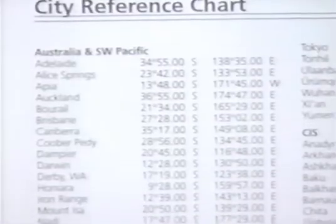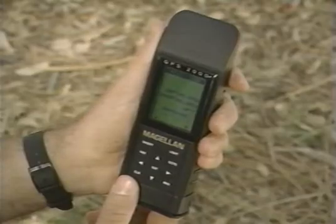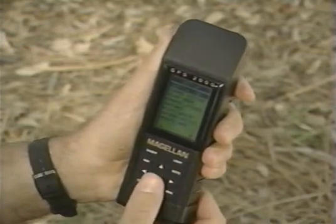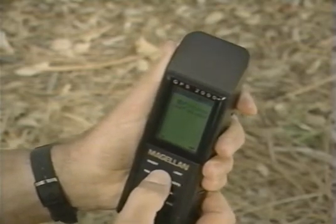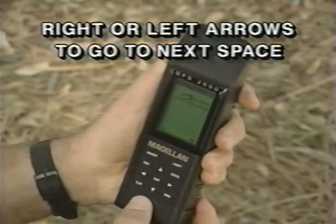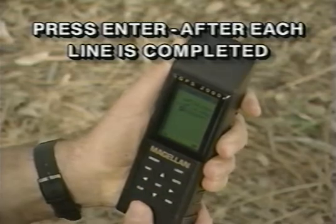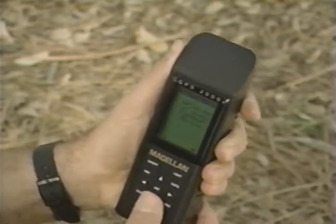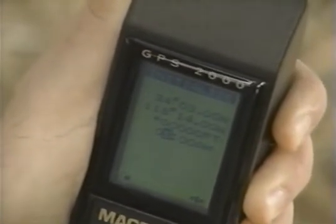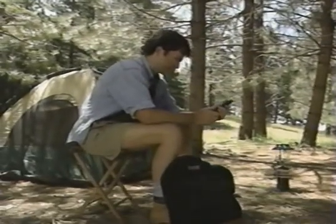In the user guide — and incidentally, you don't have to be outside — find your closest city within 300 miles and write down the latitude and longitude. On your receiver, press Menu, then press the up arrow to highlight Setup and press Enter. Initialize is highlighted; press Enter once more. Using the arrows, put in latitude and longitude: up or down for numbers, right or left to go to the next space. Press Enter after each line is completed. If you know your elevation, use the arrows to put that in too; if you don't, simply press Enter. Add the local time and the current date, and your new GPS2000 is ready for action.